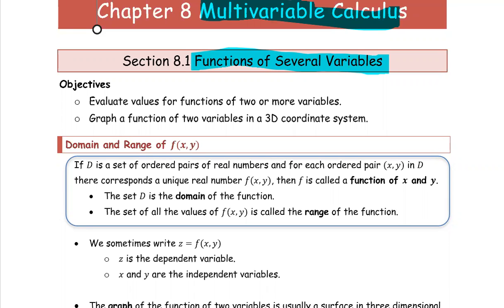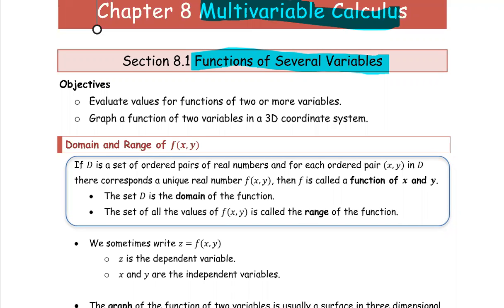And then the last section, 8.4, is going to be a technique called the Lagrange multiplier. That's another technique to find the absolute max and absolute min for functions of several variables. It's kind of an upgrade from a function of x into a function of x, y or x, y, z. So it makes it a bigger group of functions that we can deal with.